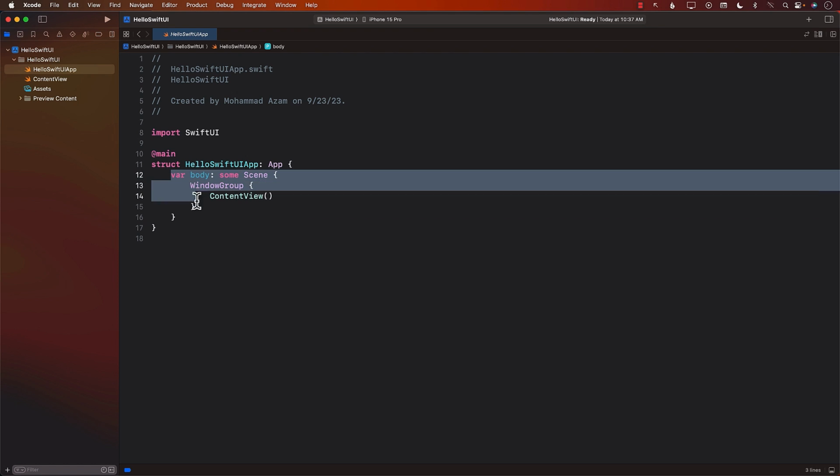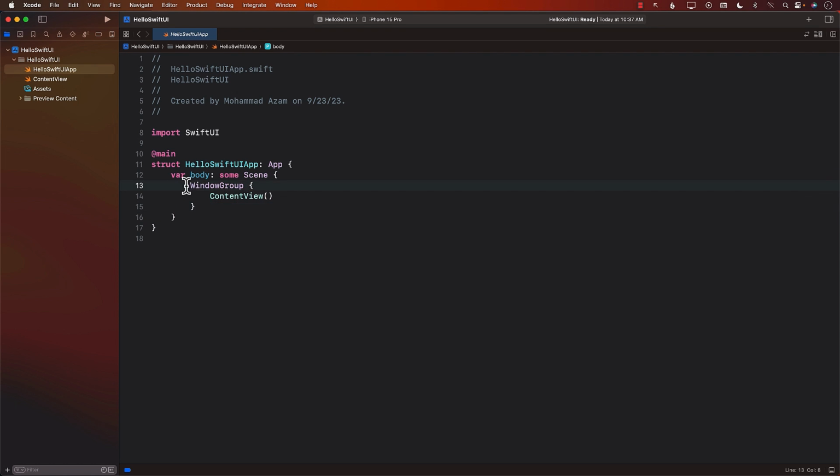And it's going to go to the body and render the view that we are telling it to render, which in this case is content view. Now the window group over here can be important if you're building a macOS application and so on, but the content view is our view that will get displayed on the screen.